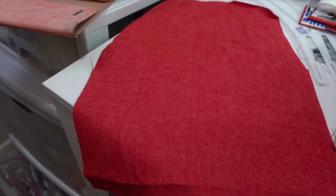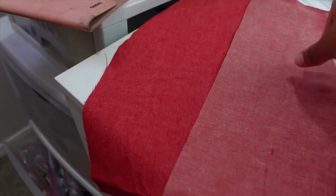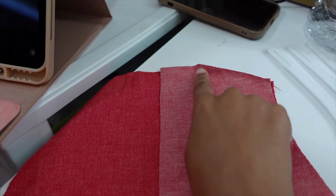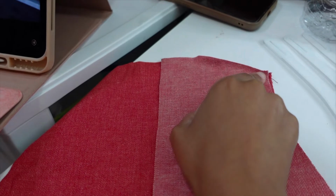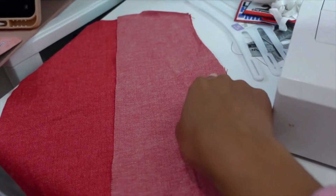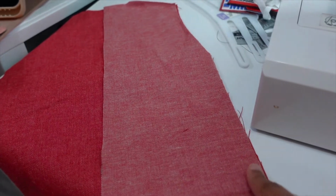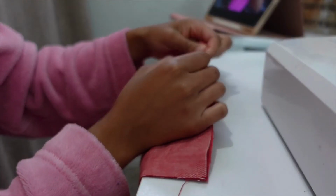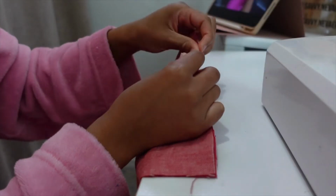Now we're moving over to the top, and you should have three pieces for your top. One of them should be a full piece and the other two should be cut in half. And we're only going to sew here and here. We're leaving room for the arm and room for the neck. And I'm going to show you how I do that as well.